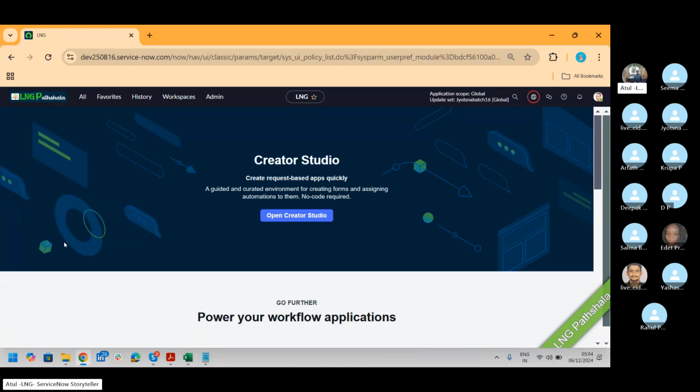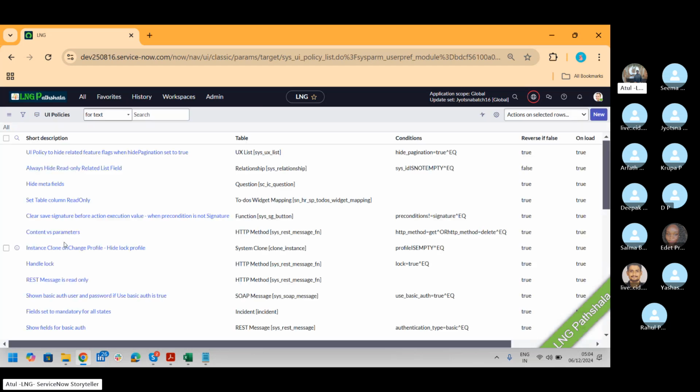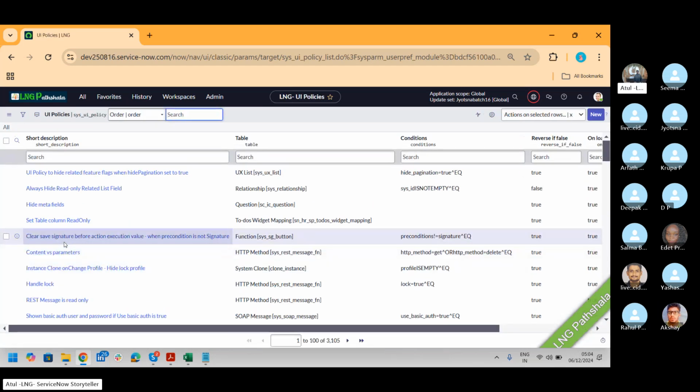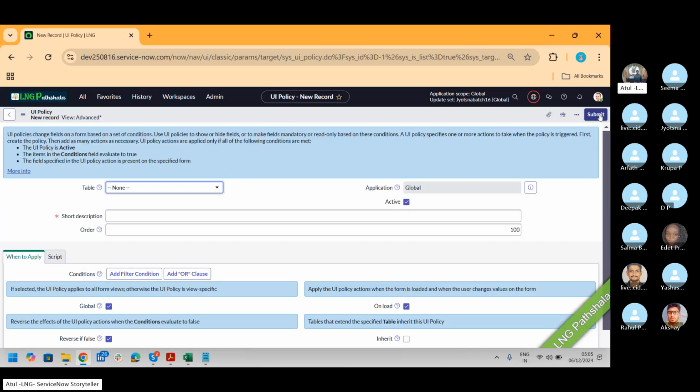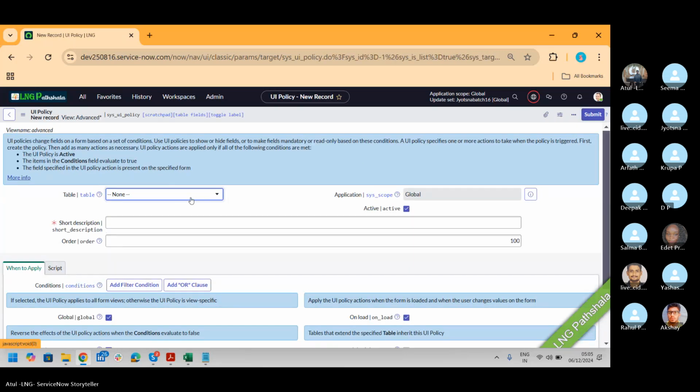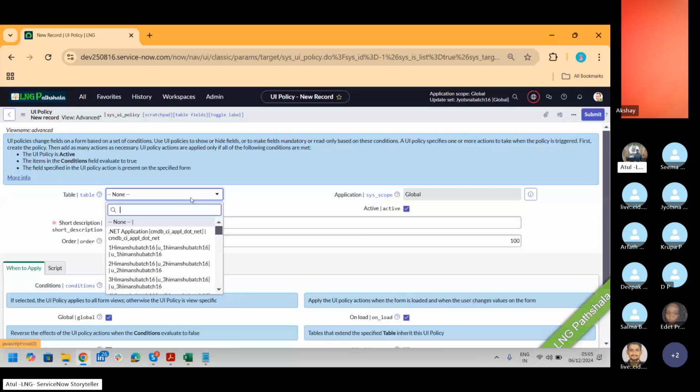As I say, UI policy works on the form level. So you should remember which class it should use. New. On which table do you want to put this UI policy? I want to put it on the incident table.